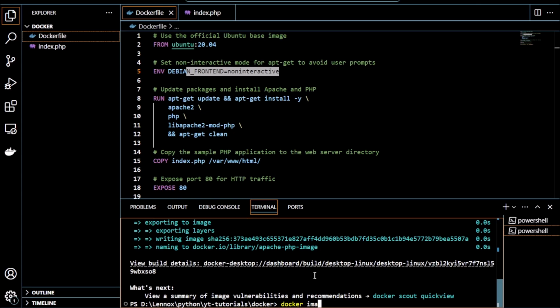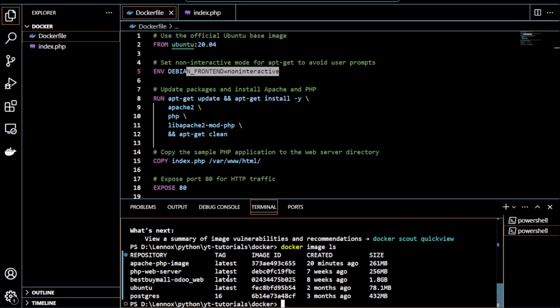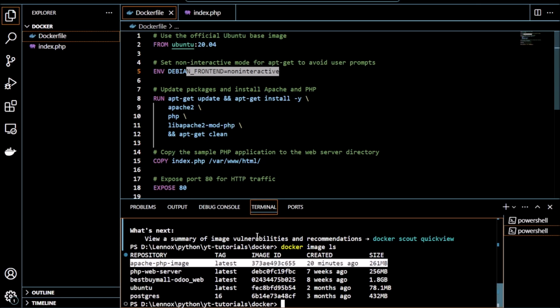Let me run docker image ls, and you'll see that the apache-php-image that we created is right here. So what we have just built is an image. Now using this image we need to build a container.